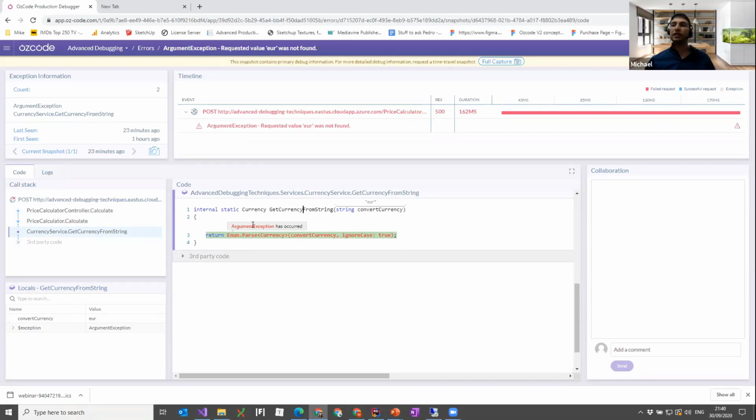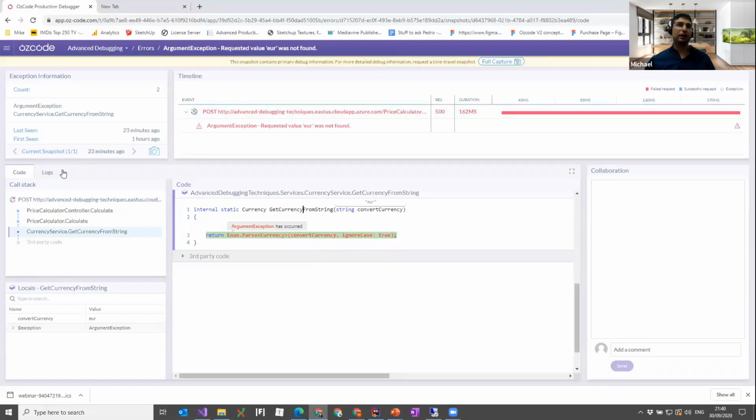So basically, it gives us the same thing DnSpy or a dump file with Visual Studio would give us, except that with Ozcode, you don't have to deal with anything. It captures exceptions automatically. It doesn't require you to deal with symbols or source code, and it doesn't require you to deal with optimized code. Okay, so far we have the same amount of information we have from Visual Studio and from DnSpy, but Ozcode gives you a few more things.